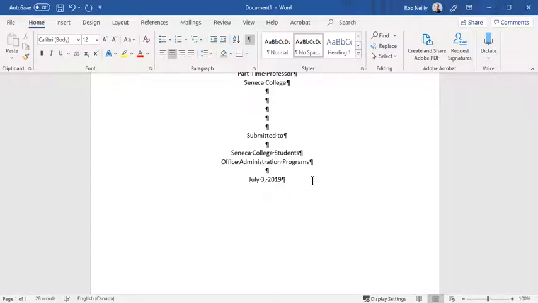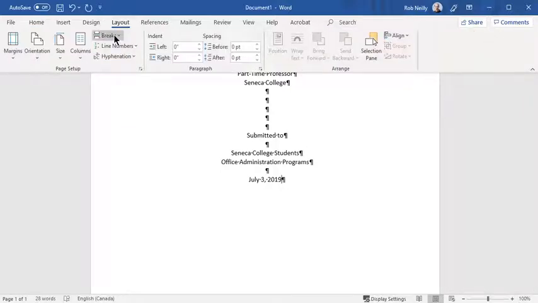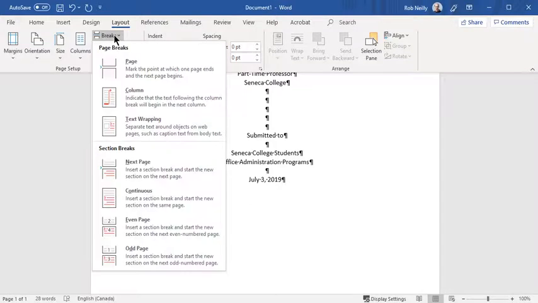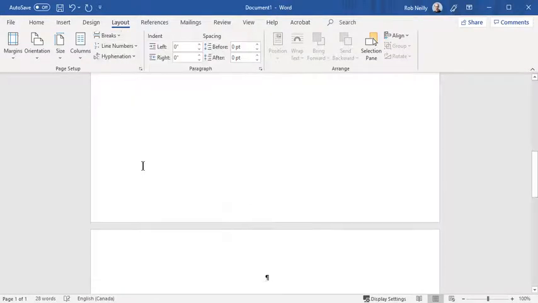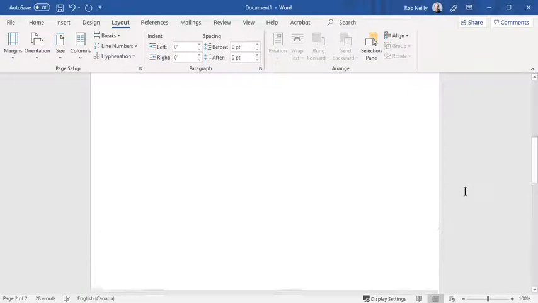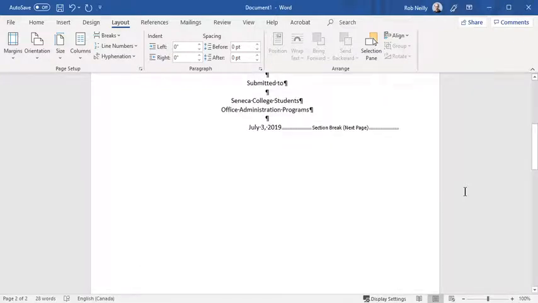So to do a section break, Layout, Breaks, Next Page. Now it's already done it, and I'm back in centering, so let me scroll up and take care of a couple of things with you. With the Show/Hide paragraph codes on, you can clearly see the section breaks, so that's kind of nice, that's helpful.